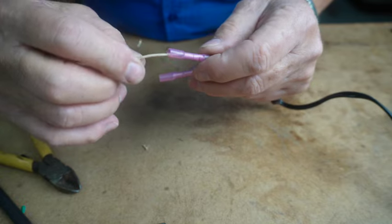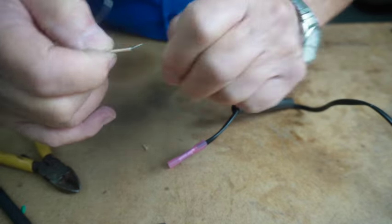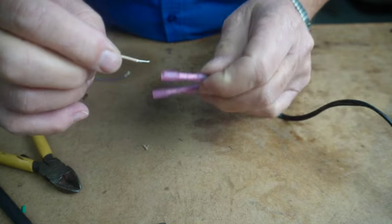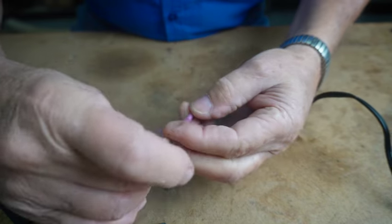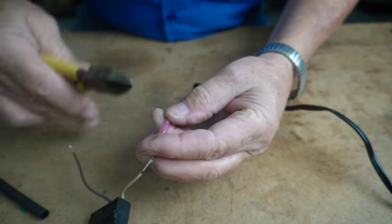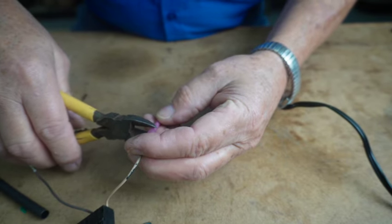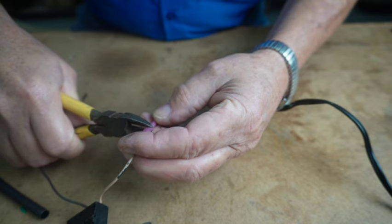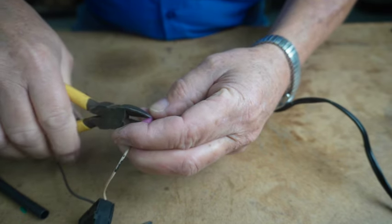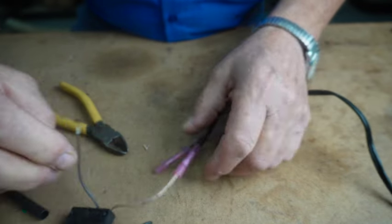So we fit this one in. And again, twist your wire real well. Hold it in place. I'm not squeezing these dykes hard. I'm just squeezing them just enough to crimp that metal tube inside.